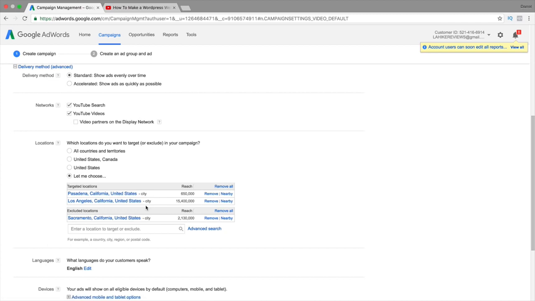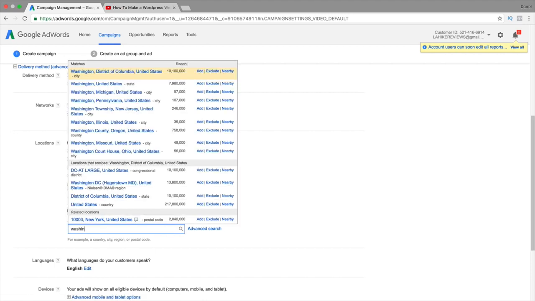So if you want to do that, you can go ahead and select it. Also, they have the nearby option, but remember, if you're marketing to a state, let's say in Washington. Now, if you do Washington and you select nearby, do you think Canada is going to be a part of that? Probably. So when you're doing this, you need to make sure that if you do that, you might want to exclude the country of Canada. Okay, so that is a little quick rundown of locations.